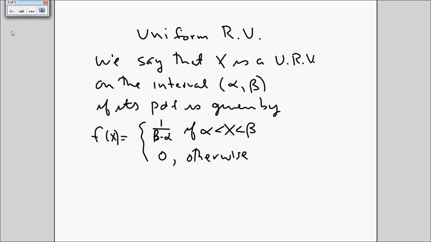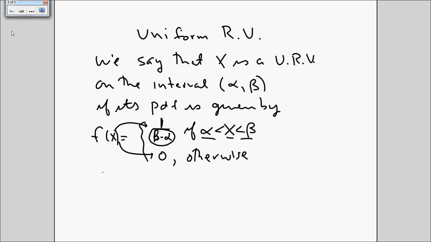Since alpha is less than beta, beta is bigger, and bigger minus smaller is positive. Beta minus alpha is positive, and 1 is positive. You divide two positive quantities, you get positive. So either f of x is this positive number, or f of x is 0. f of x is one constant or another, but none of them are negative, so it's non-negative.